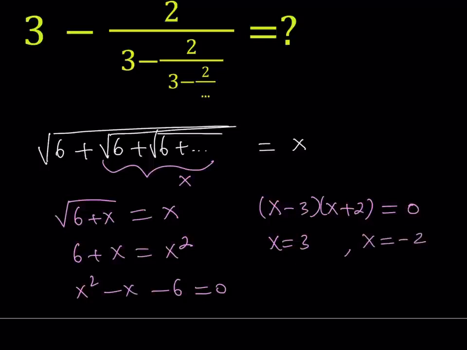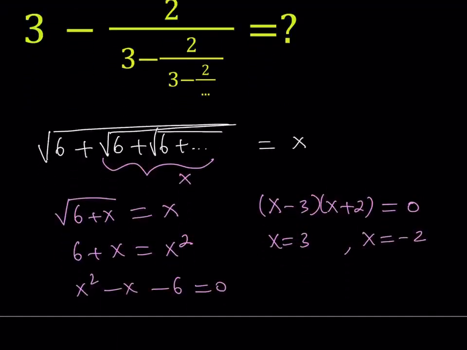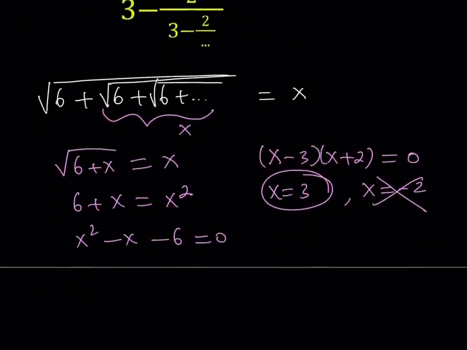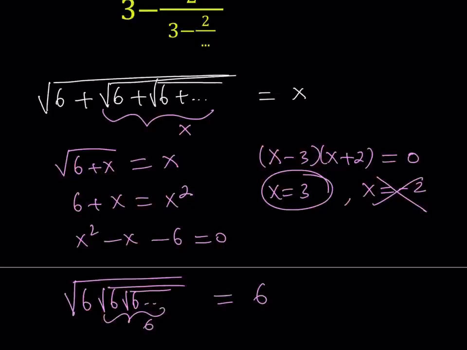It's obvious that this expression cannot be negative. Therefore, the only acceptable answer is x equals 3. And actually that happens to work, right? So you would do something like this. Or if you had a product, pretty much, you would do the same thing and you would get 6 as the answer, right? Because if this is 6 and that's 6, you would get the same thing. Okay, that makes sense, right? So that's pretty much what we are used to doing for these kinds of things. Of course, I'm not talking about a rigorous proof here. I'm kind of trying to keep it very loose because that's the fun part.